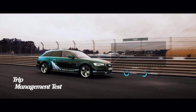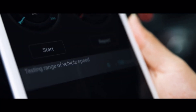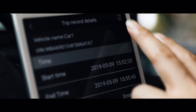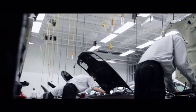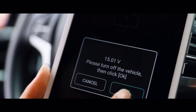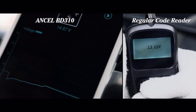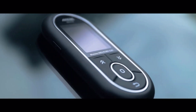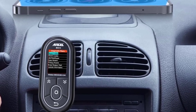Compact, lightweight, and packed with features — your perfect on-the-go diagnostic companion. Unlike other OBD2 Bluetooth scanners that require third-party apps, the BD310 has its own exclusive branded app where all features are free with no charges. The app is regularly updated for convenience anytime, anywhere. It offers quick access to I/M readiness, trouble codes, and live data streams. You can also track average speed, distance traveled, and fuel consumption to assess your vehicle's overall health.